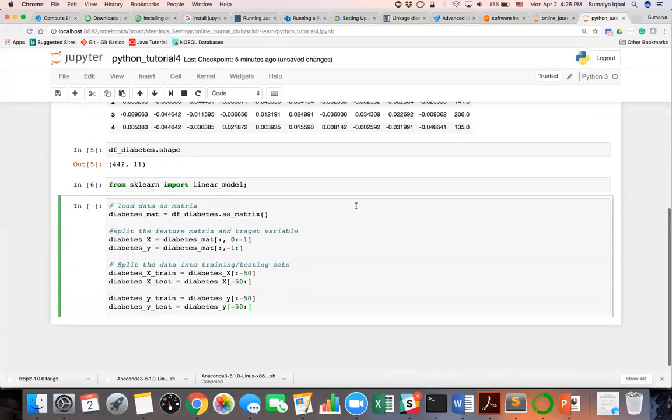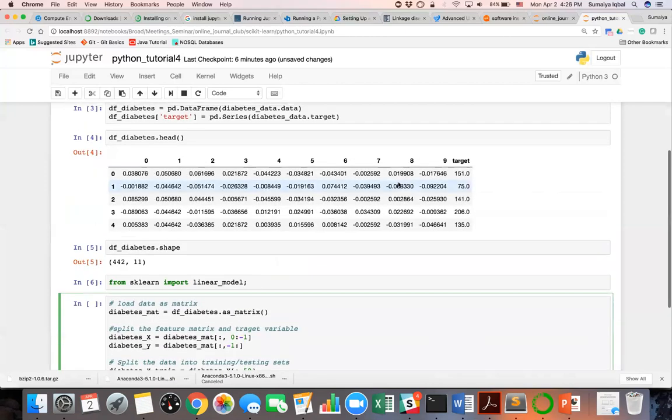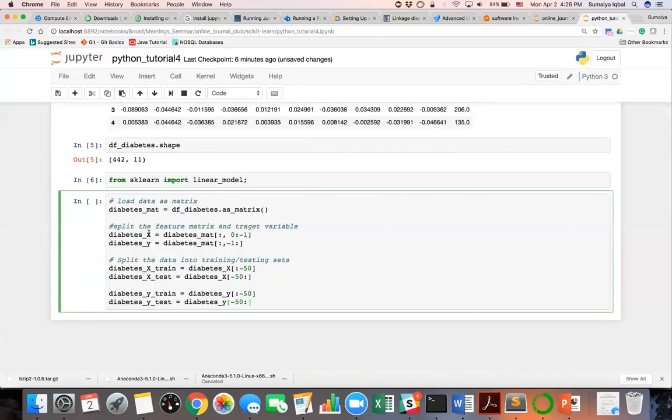I'll explain the code a little bit. Here I already had a data frame, and I'm loading it as a matrix because it gives us a sense of having a feature matrix and a column vector as target. So it's good to have matrix data here. Then I'm splitting my matrix data, taking all the columns but the last one, because we know that the last one is the target, as X, which is our features.